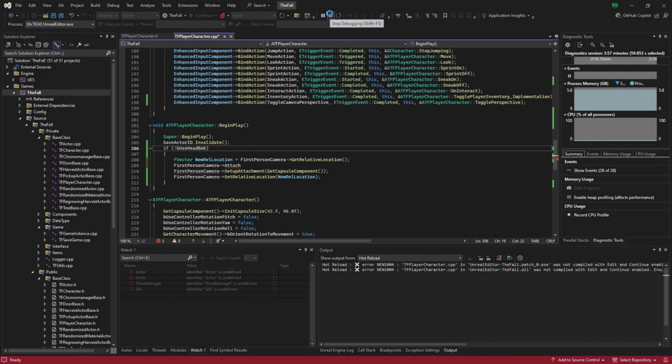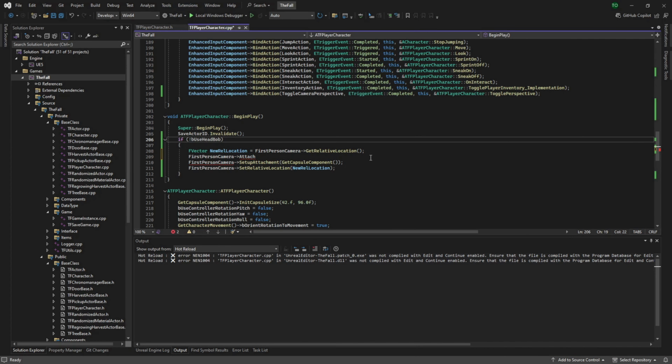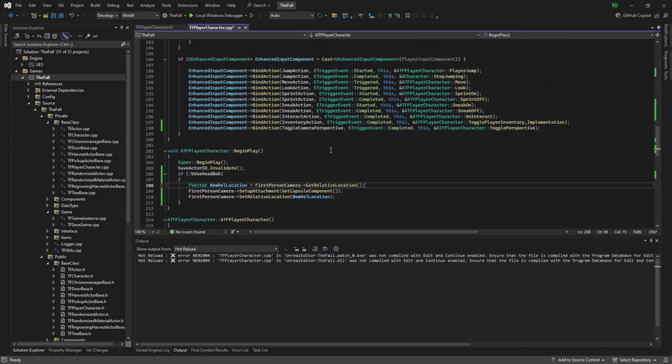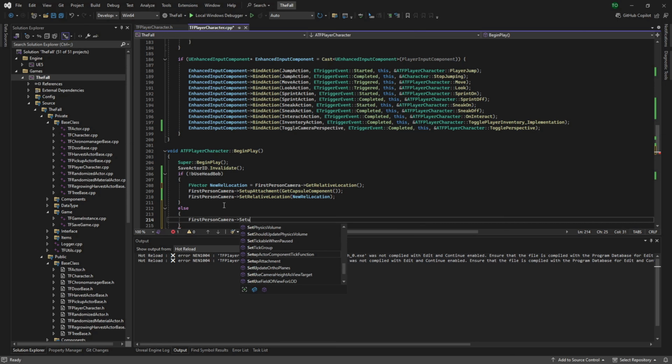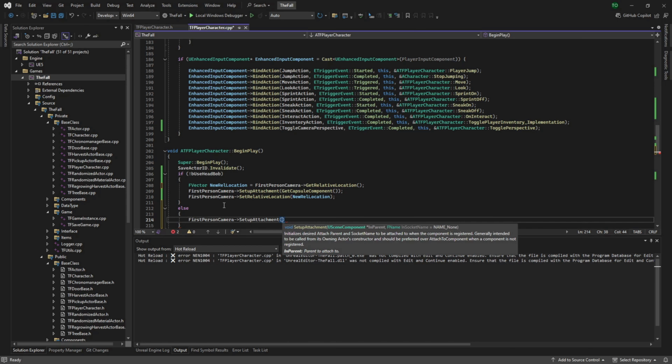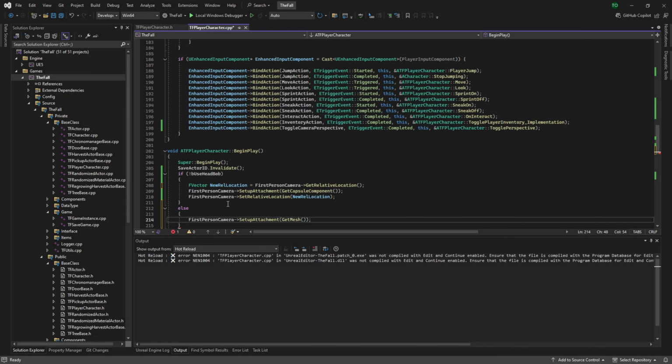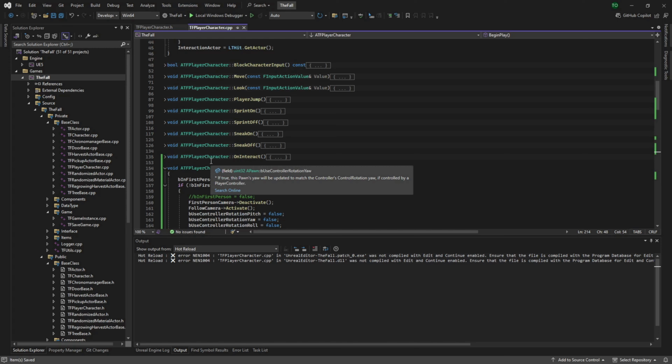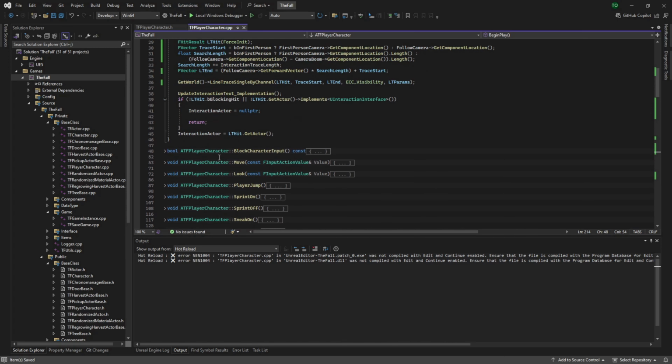I'm going to stop the code here. Stop the live debug. Else. First person camera. Set up attachment. Get mesh. Is that going to work, or do we have to put that into the construction script?